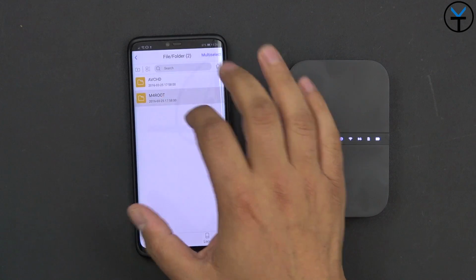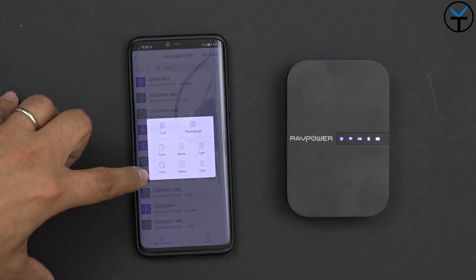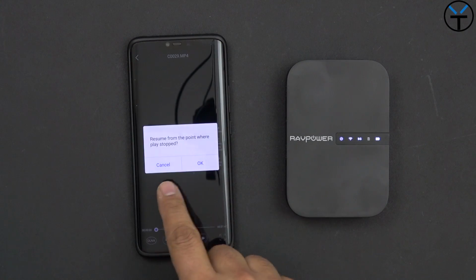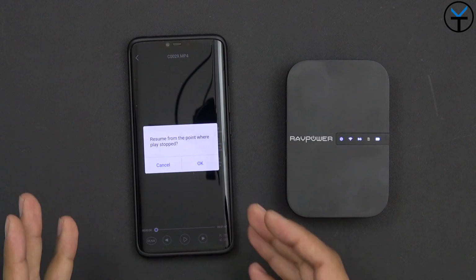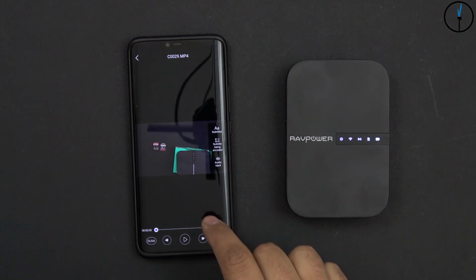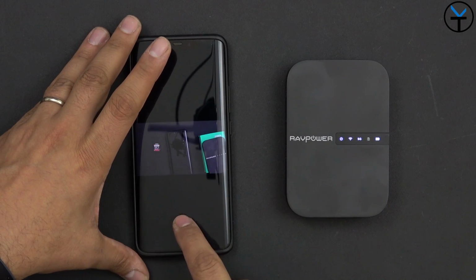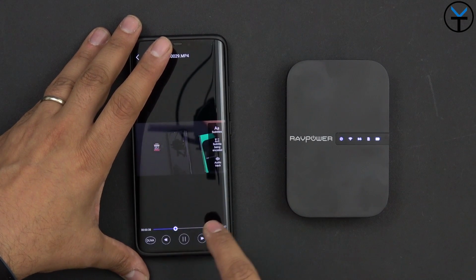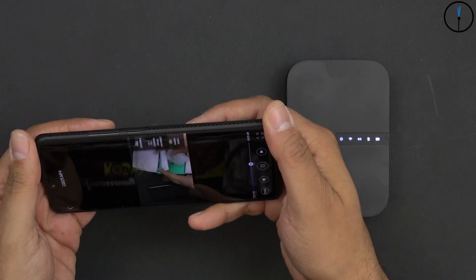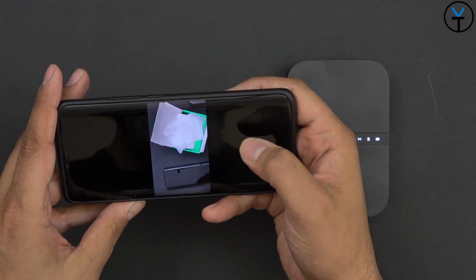So we'll go into private, MP4, clip, and I'll go ahead and make sure that, yes, I am sorted to basically the newest being on top. I'll go ahead and click that. So here, because I was playing the video and I was testing it out, do I want to resume? I want to start over. And it basically assumes that I want to start over at this point. So let's go ahead and turn on audio. So we definitely know that audio works here.